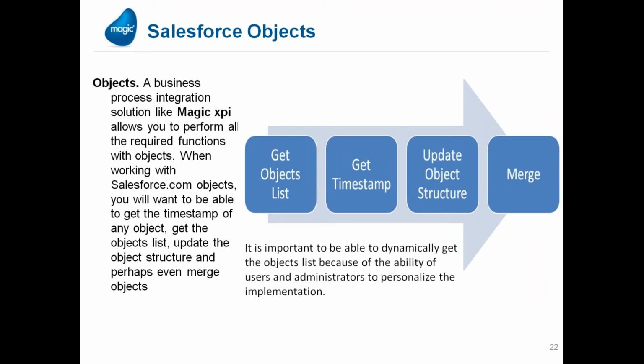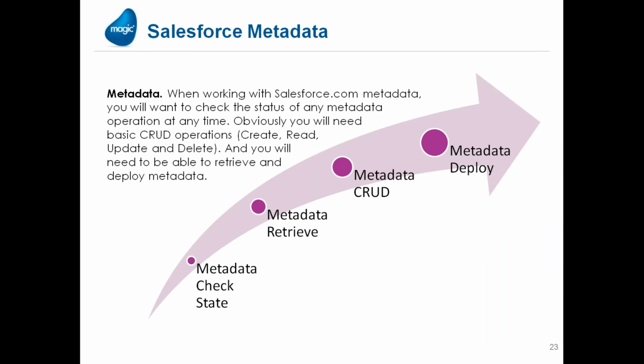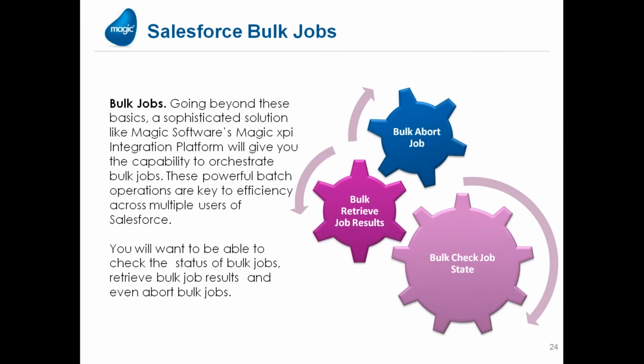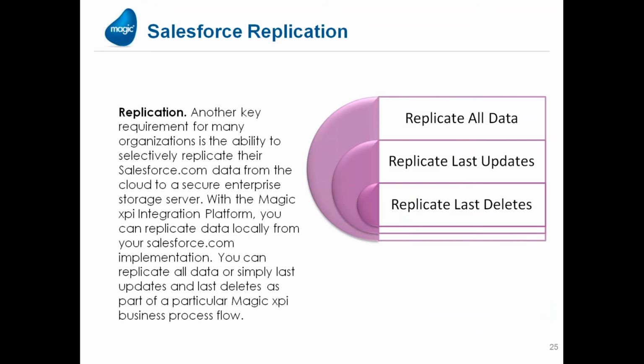JD Edwards, depending upon your version, whether you're World 7.3 or in the 9s, whether you're in Enterprise 1, you're going to have either business functions and business services or Z processes for flat file integration, and you'll need an integration platform that can communicate utilizing all of these methods in order to perform the data transformation and the real-time integration and messaging that needs to take place in order to improve the business processes in the ways that we've been discussing. Now for Salesforce, you're going to want to work with Salesforce objects and metadata, perform bulk jobs, do data replication, and perform an internal process within Salesforce known as a lead conversion.